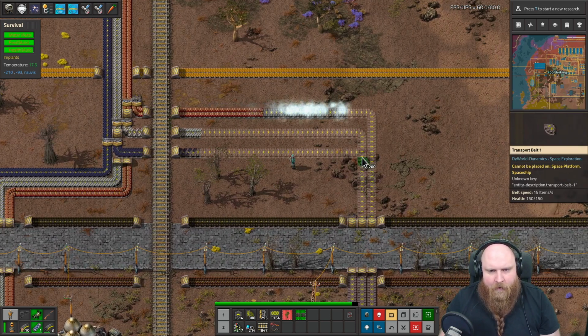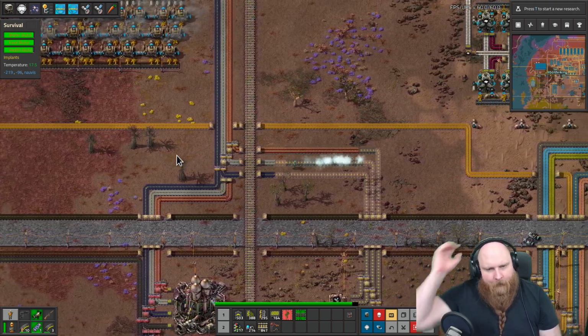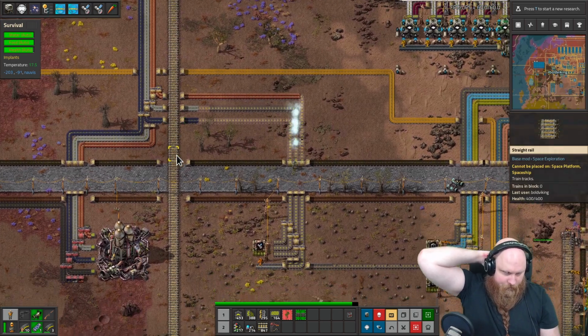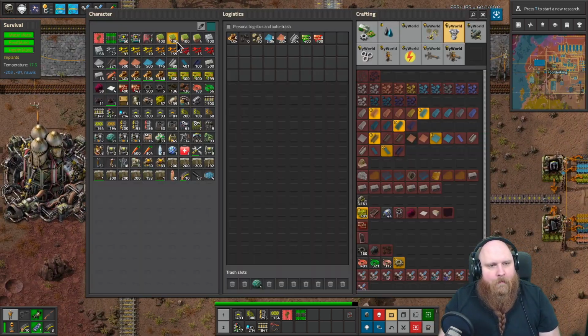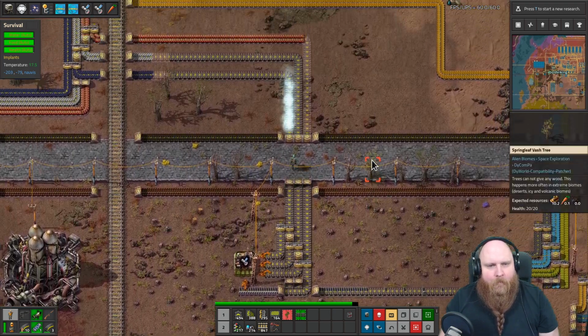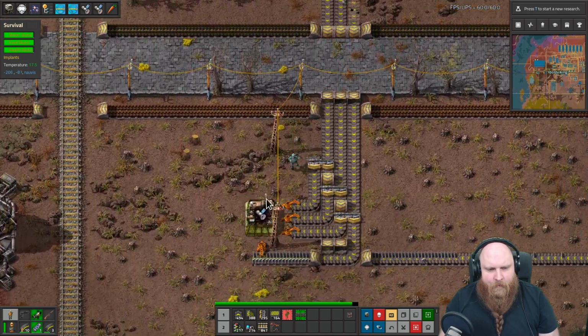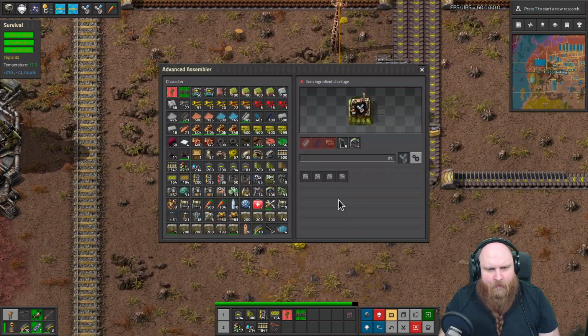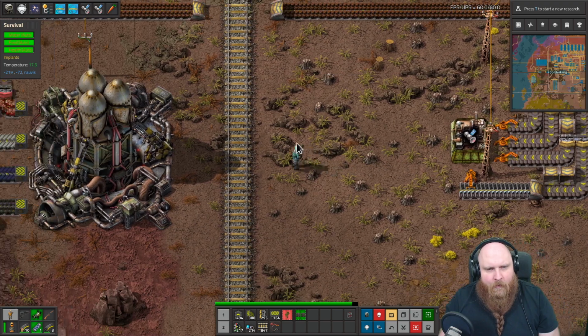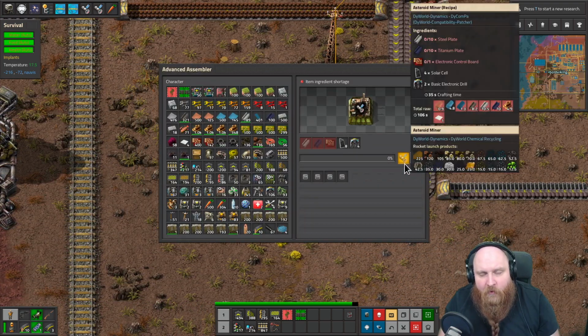There we go. And there we go. That works. And then the only thing we're missing over here is a row of these. And then you're going to be making mining satellites. You make the mining satellites at the rate of one every 35 seconds.